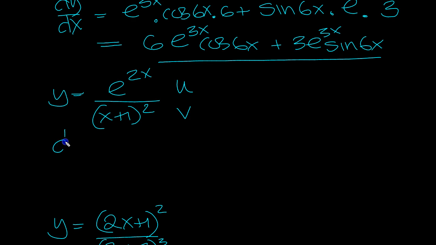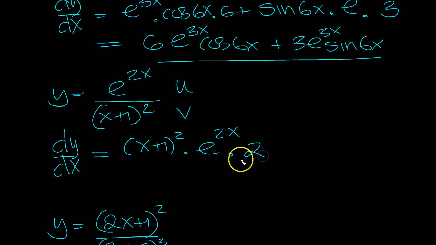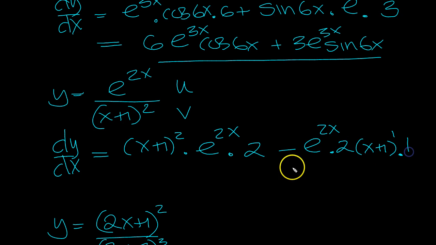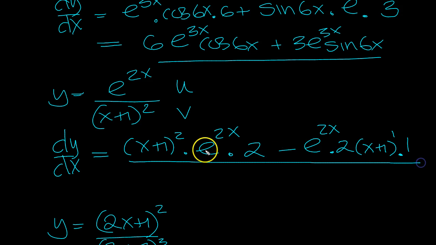So it's really hard, isn't it? Let's have a go at it. Just use the quotient rule then. v, (x plus 1) squared, times du/dx. Now this is e to the something differentiates to e to the something, multiplied by the something differentiated. Okay. v du/dx minus u times dv/dx. Something squared differentiates 2 times something to the 1, doesn't it? Multiplied by the something differentiated, which is 1. All over, so that was v du minus u dv, all over v squared. This squared is (x plus 1) squared and squared again. So that's power 4.